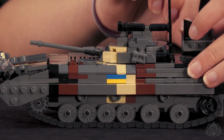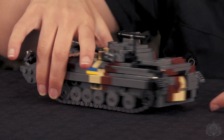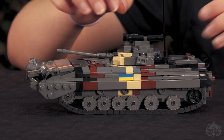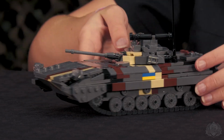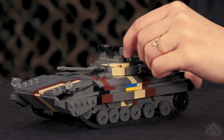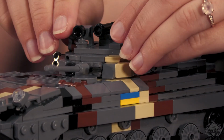Classic, just standing in the back. But we got those nice prints on the back doors, and then we also have this hatch that opens up in the front, and then this turret. I spent maybe a full day just working on this because it's so little, but there was so much going on, and I was really happy to get both of these hatches open. And it still rotates and everything.